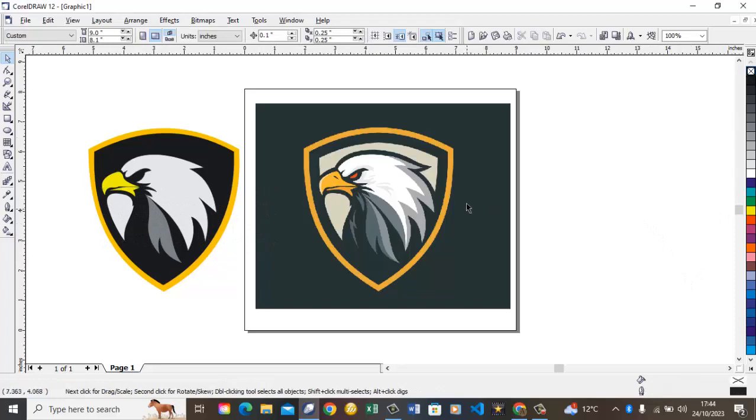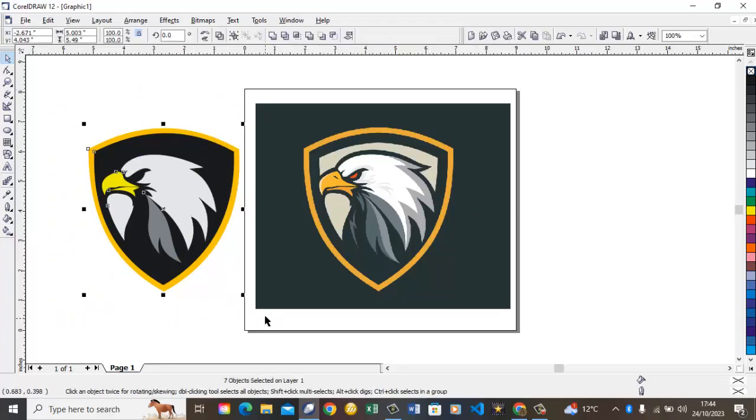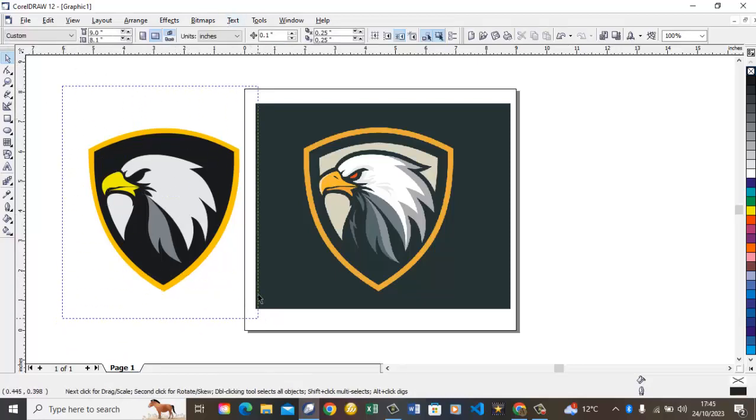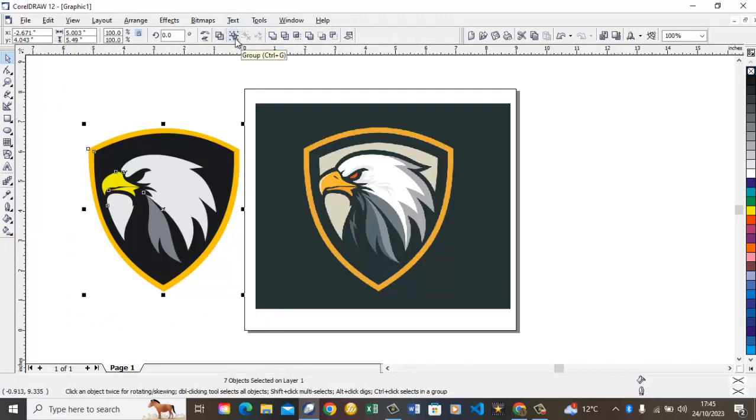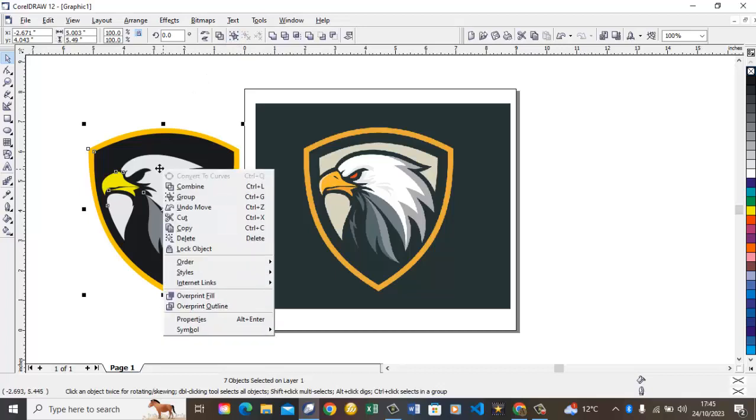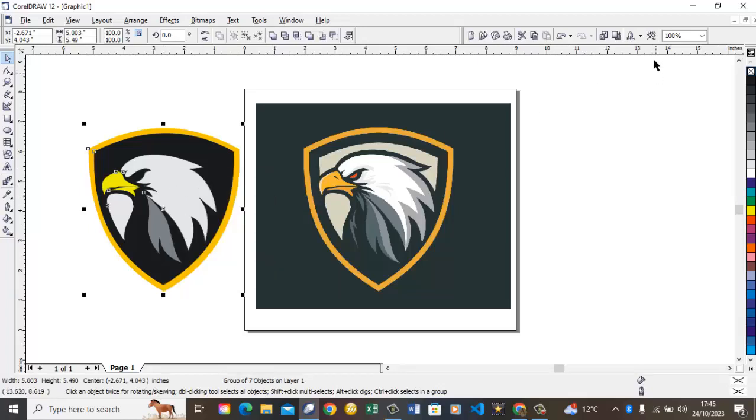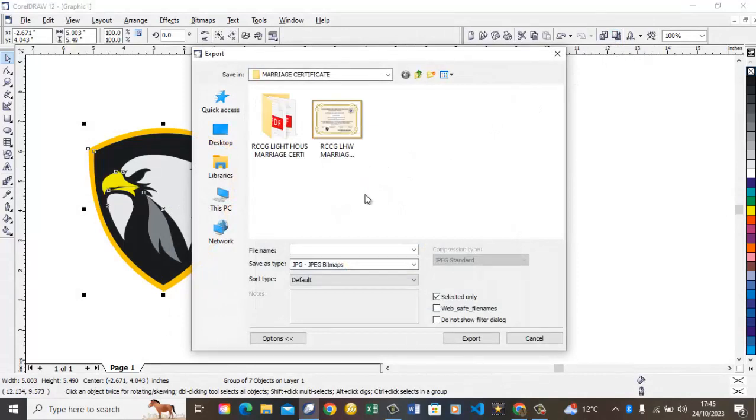So I'm going to let you finish up the design. When you finish up your design, you group the work together. You highlight the work. If you look up, you see this icon, group, or you right click on the work, they show you group. When you group the work, you can come here and export it anywhere you want to take the file to.